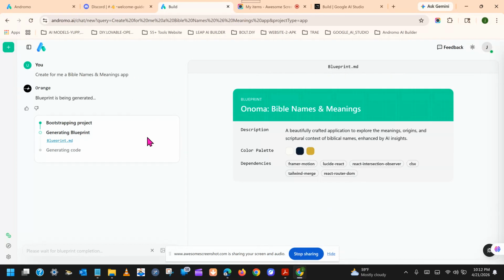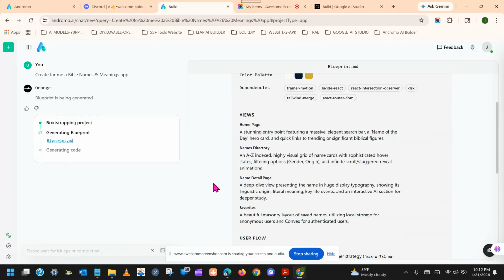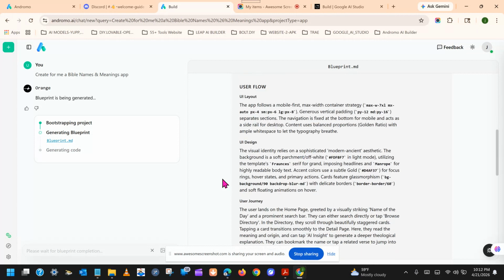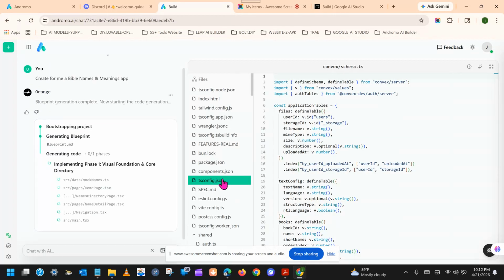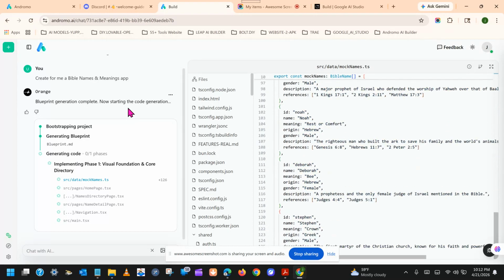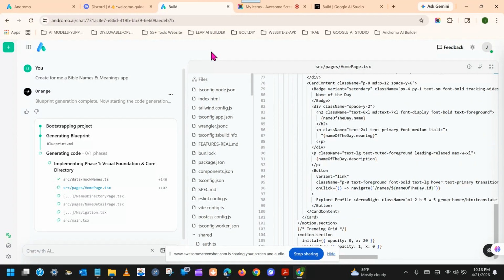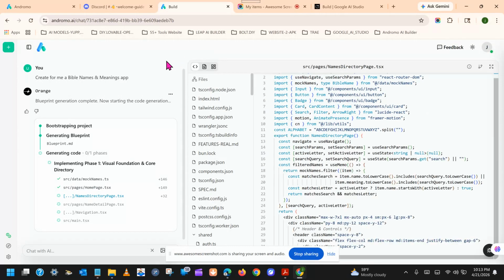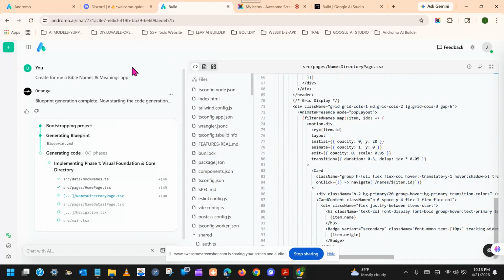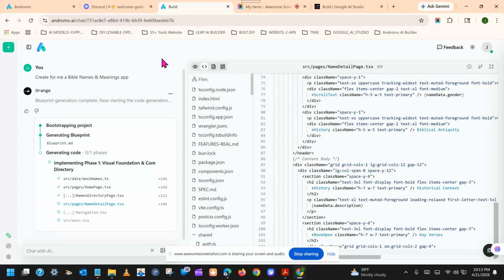Oh, here we go. We're generating the blueprint. So it's making its own prompt, basically. Looking good. That's a good looking prompt there. UI design, user interface. We'll go ahead and generate the code. Let's see what we're going to get here. I'm keeping this real simple because I don't want this video to go too long either. So we're taking Andromo AI to the next level. I'm not going to touch it, I'm just going to let it build.